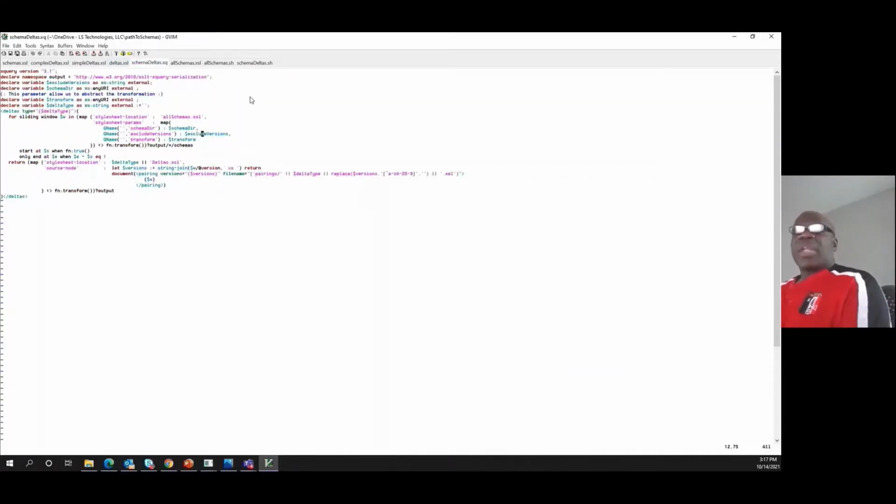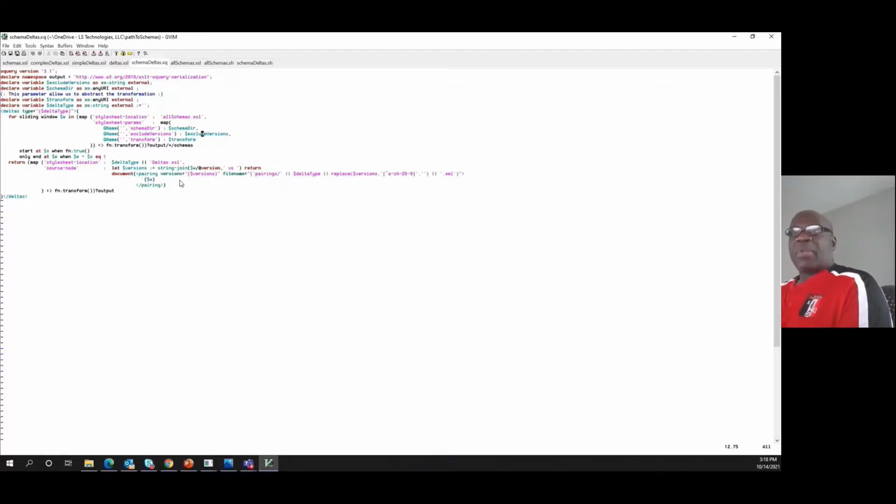So here's schema deltas.xq, the XQuery. We've got a sliding window which operates over the schemas file, so it pairs them up. And you notice here we create a document node where we put a pairing wrapper around each pairing. This is the pairing here.